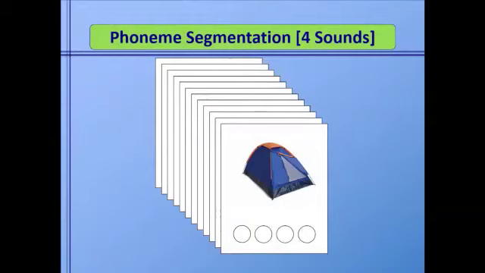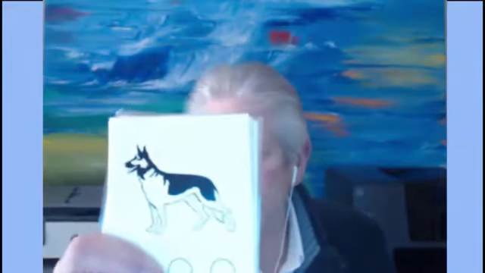I don't mix the 4 sounds with the 3 sounds in the beginning, especially with younger children. And then one of the other things I do when I'm playing the blending game is at some point, I'm going to go back to my 3 phoneme words. At some point, I want Veronica to give me 3 sounds.